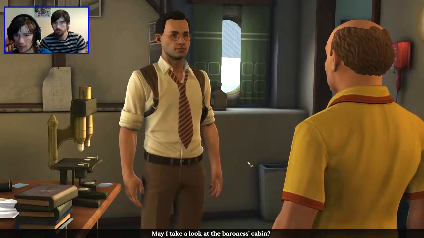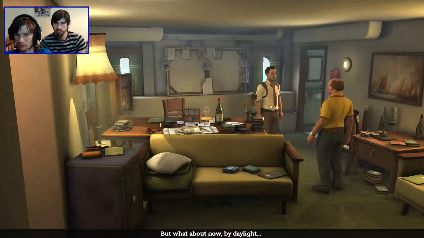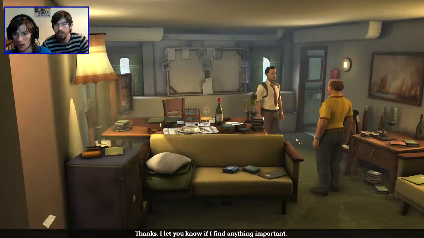Okay, let's search all the cabins. Look at the Baroness's cabin. We already searched it thoroughly. No, you didn't. But what you didn't do it the Zelda way. By daylight. Yes, yes, fine. It can't hurt. Here, thanks. On the way, to you, then. Oh, he's giving us the key to the room, dude. Thanks. On the way to you, then.